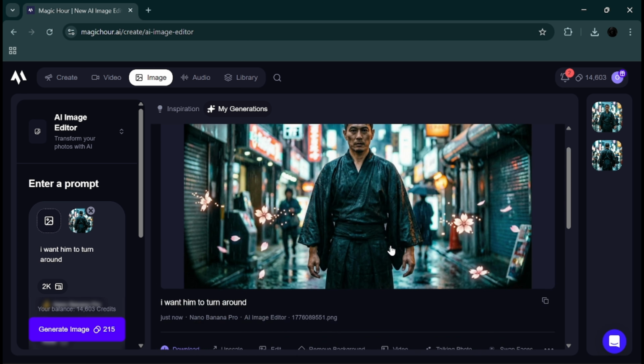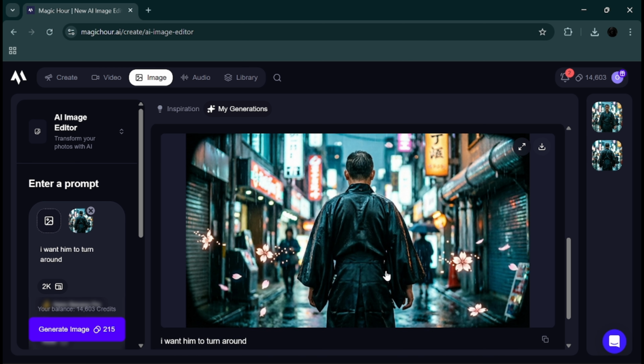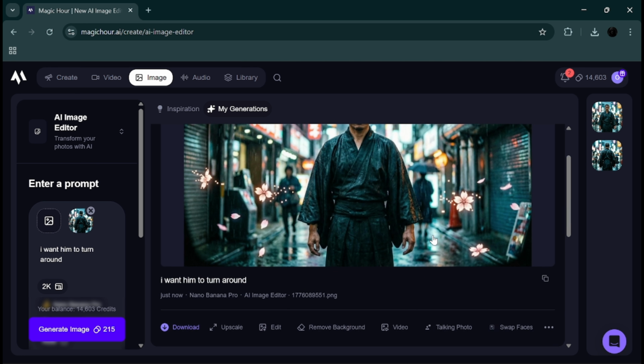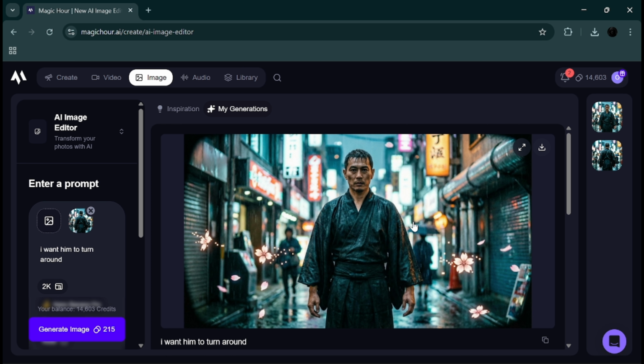Overall, this AI is extremely powerful. Even with limited free usage, about 2 to 3 generations per day, it still delivers great value. From my experience, this is easily one of the best AI tools available right now. You can also explore additional features like voice cloning, voice generation, voice changing, and access your saved projects in the library section. So guys, let me know what you think about this AI.